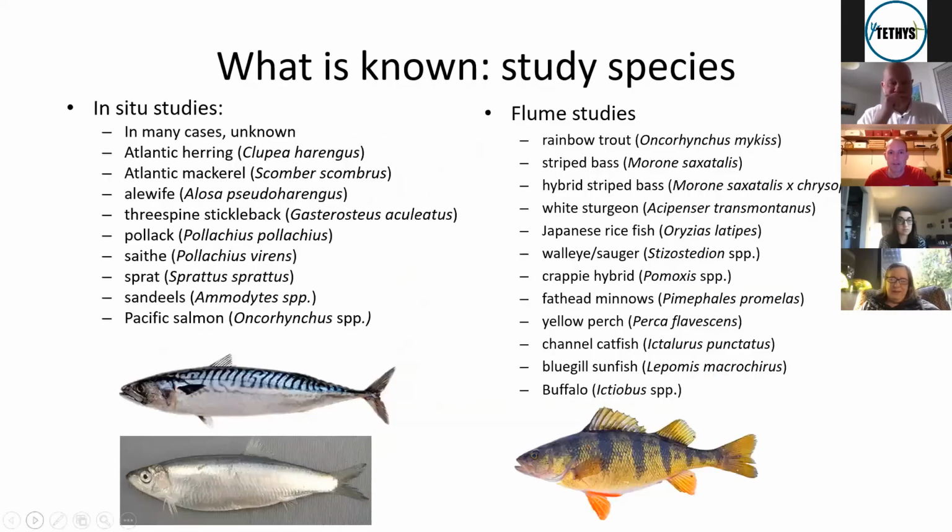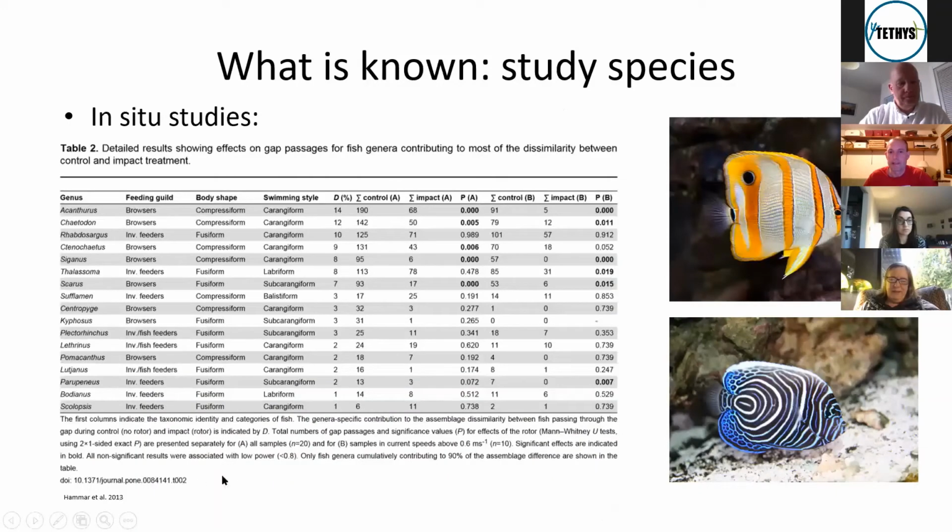Next slide. The studies that have been done in both the wild and in laboratories have been done on a variety of species. The point in showing this huge list is not to have you read through every scientific name here, but just to demonstrate that there's been a variety of species examined. You can go to the next slide. And then here's a second slide.